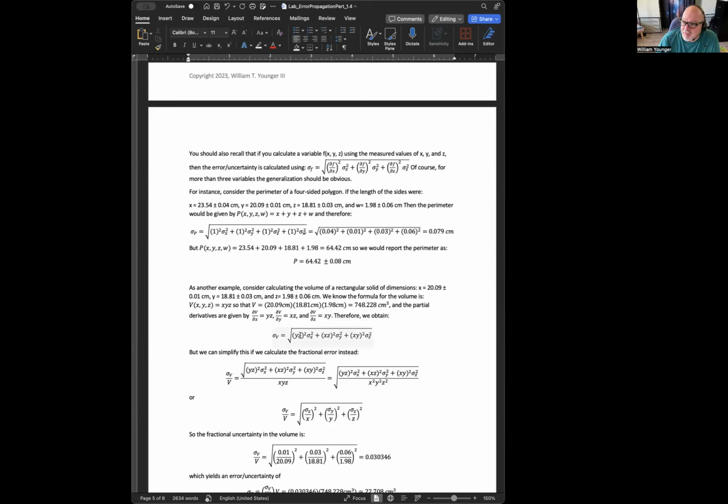Similarly, the partial derivative of f with respect to y is pretending like the x is a 2 and the z is a 3 and the y is the variable. So 2 times 3 times y, that would just be 2 times 3, which gives me x times z, and so on and so forth.